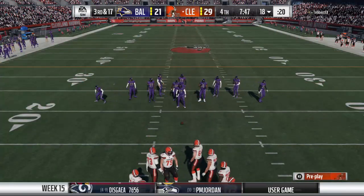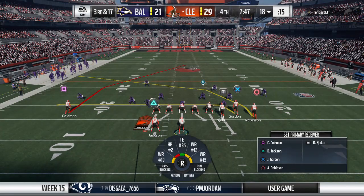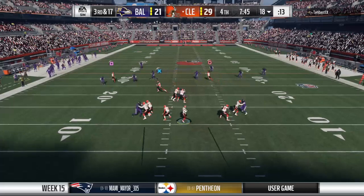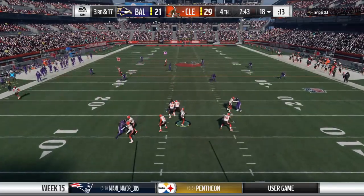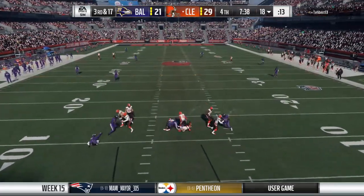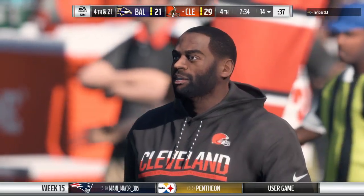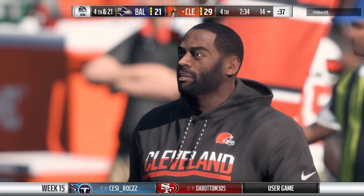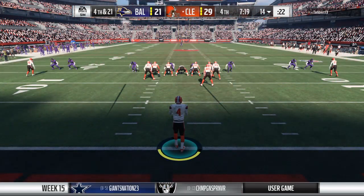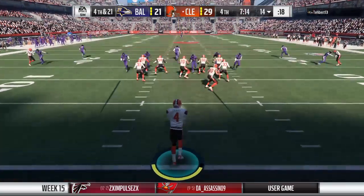The Browns on third down. They have been superb. 5 for 6 to this point. This is 3rd and 17. Out of the gun, Kessler. And eventually he's taken down here. Great coverage downfield, resulting in the sack. C.J. Mosley in there to drop him for a 4-yard loss, and it'll be 4th down.